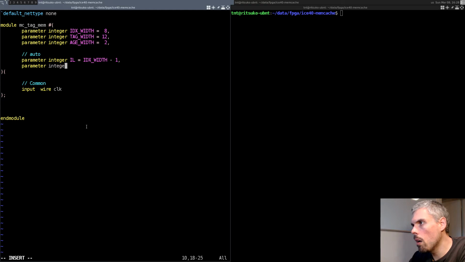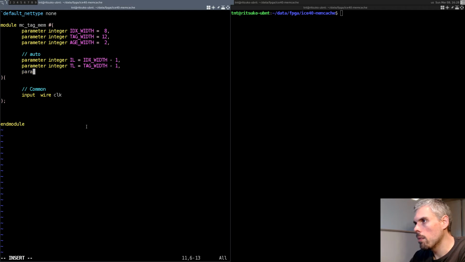So these are not intended to be user set, they're just shortcuts, so I don't have to type index width minus 1 every time I want to access that particular bit, which is just a notation thing. Okay.